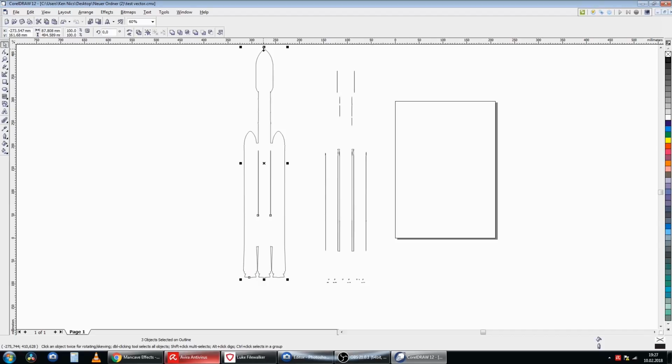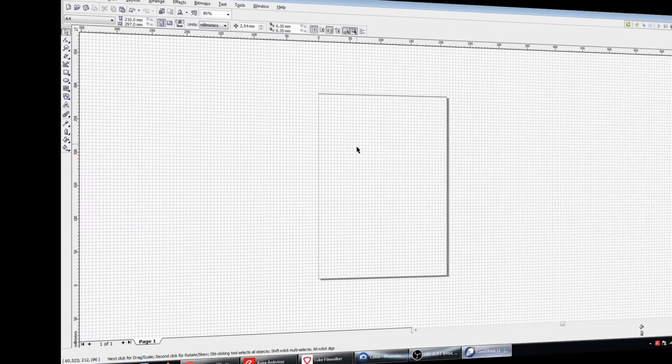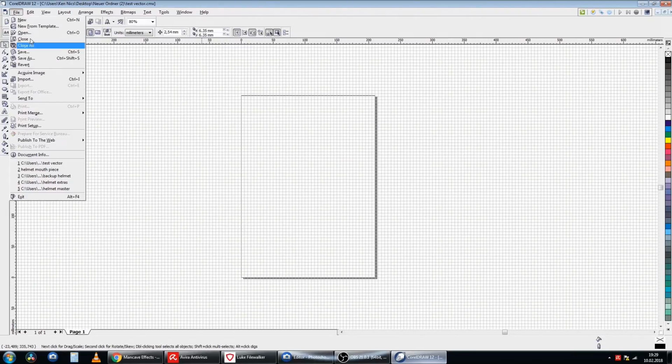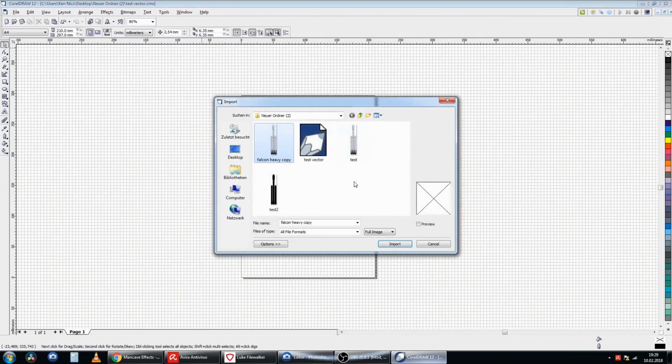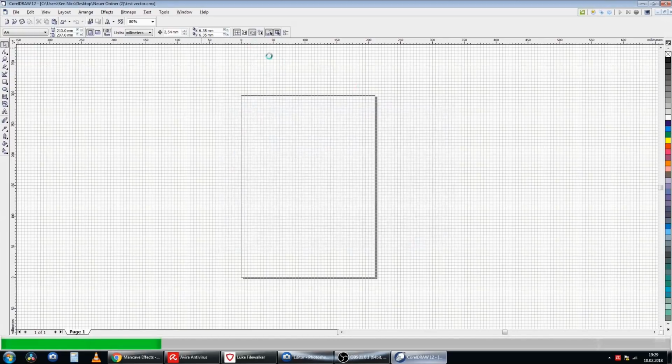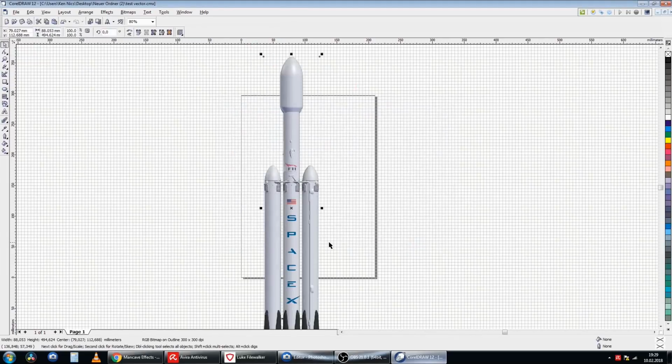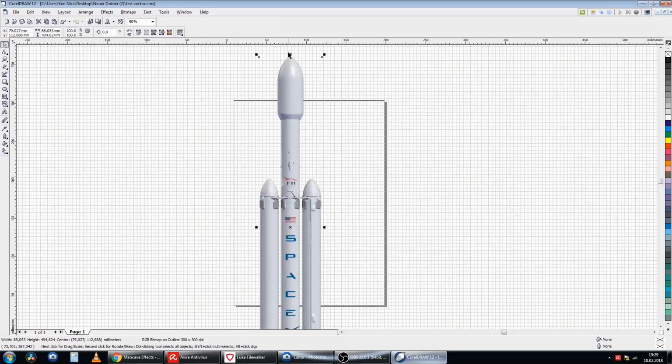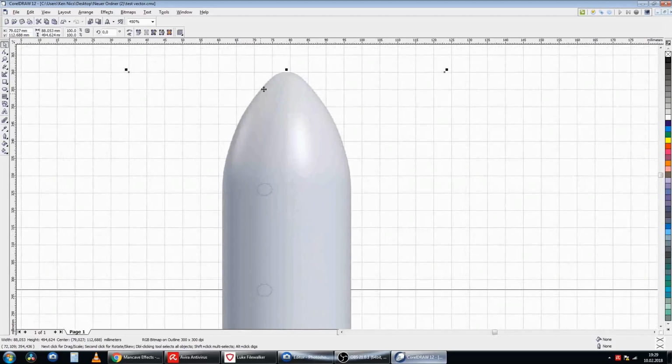So what I do, I will trace this manually around, and I will show this to you right now. Okay, so let's start with re-importing the picture we started with. There we go. And we want to trace this manually, just the outlines, right? I will only trace one side, as we can mirror this over to the other side and flip it later on, and this will give us a perfectly symmetrical rocket.